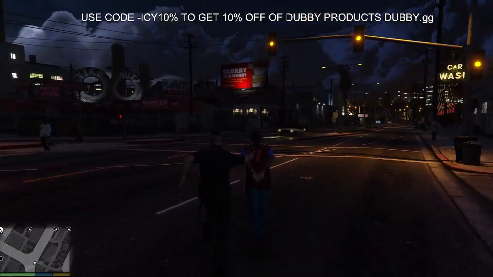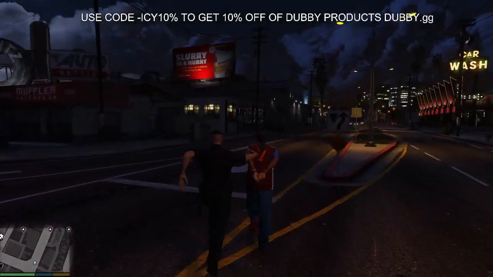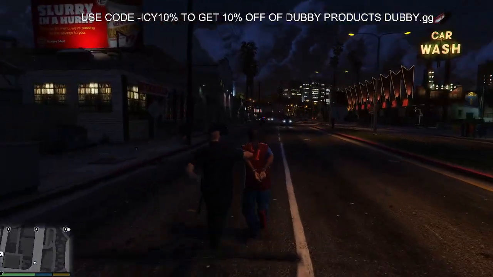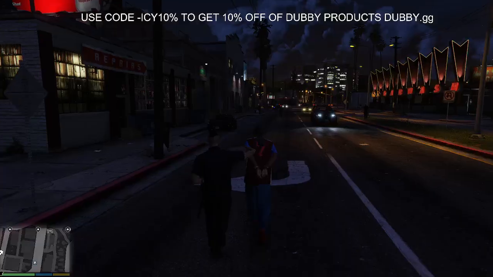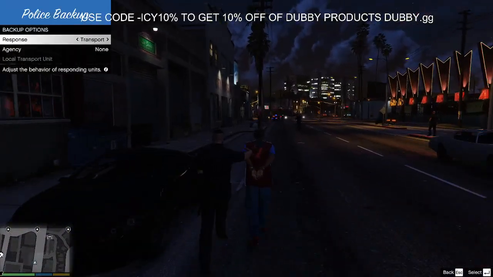Yeah, man. Nice standing spot in the middle of the road. Man, I tell you, some people. Yeah, man, these guys didn't even back me up at all, man. That's crazy.